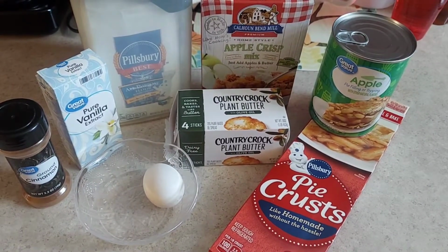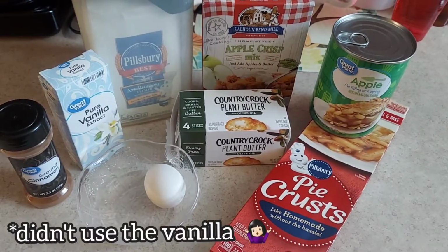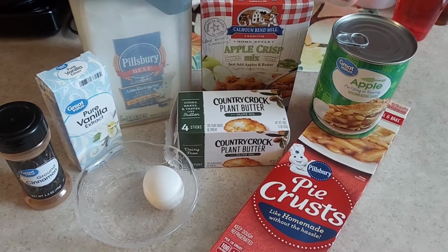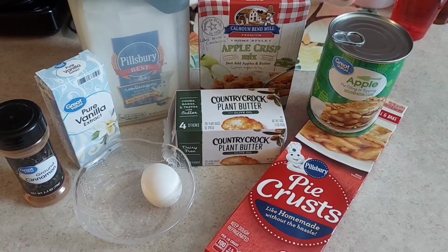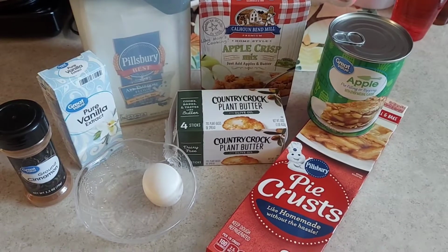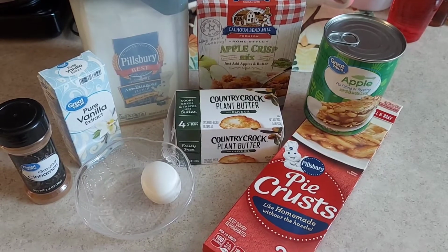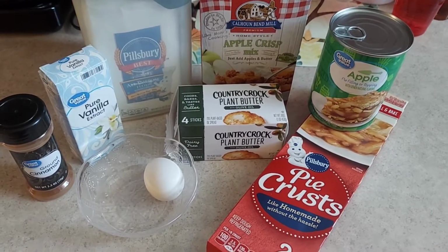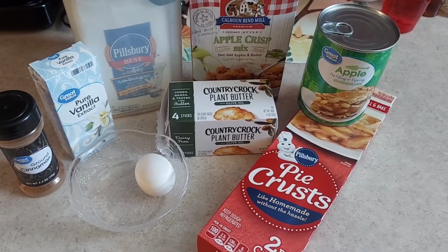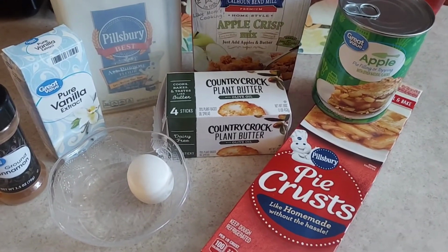Alrighty guys, so for today's recipe, we're going to be needing some cinnamon, vanilla extract, 1 egg, some flour. I have here some plant butter, but you can use regular butter. A box of the apple crisp mix from Calhoun Bend Mill. Now I'm going to be trying that one for the first time. 1 can of the apple pie filling and some pie crust. In this case, I'm using the pre-made Pillsbury homemade, so it says here anyway. So yeah.